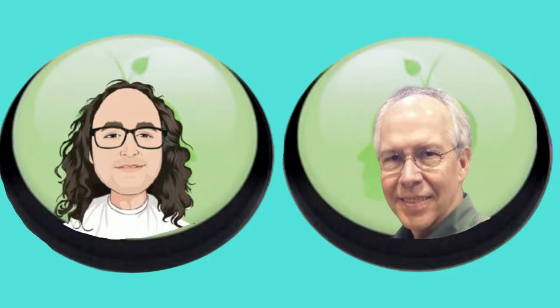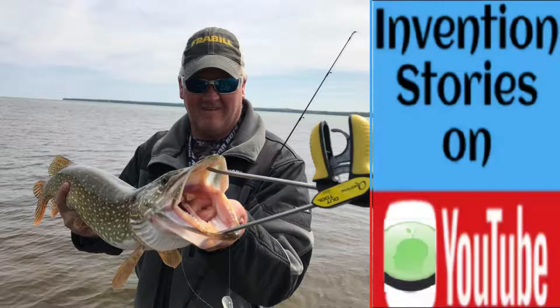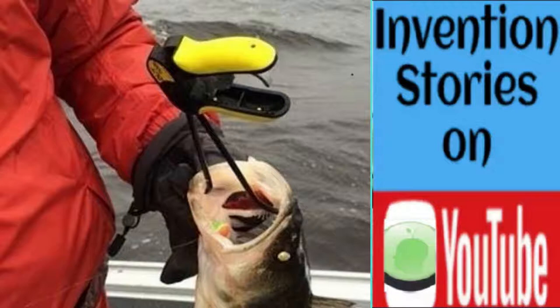So it just kind of bounced around in your head until one day you started working on some prototypes? Yes, actually, I really couldn't get it out of my mind. First of all, I just bent a couple of pieces of wire — literally bailing wire — into a rough shape, and saw that if it pivoted in the right place and the handles were in the right place, I had a configuration that I thought would work. The next thing I needed was some kind of a locking mechanism. One day I was in my brother's woodworking shop and saw a hand clamp — and I had an aha moment that this locking hand clamp could be modified. That was really where the idea coalesced into how to put all the pieces together.